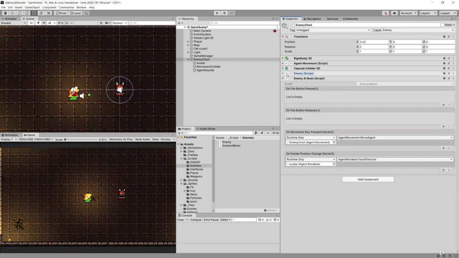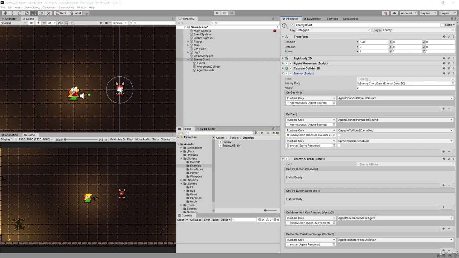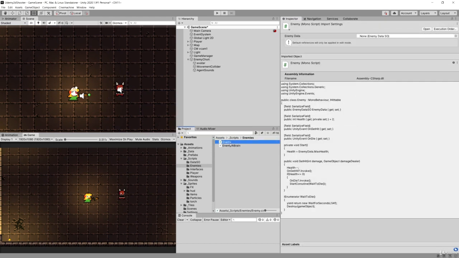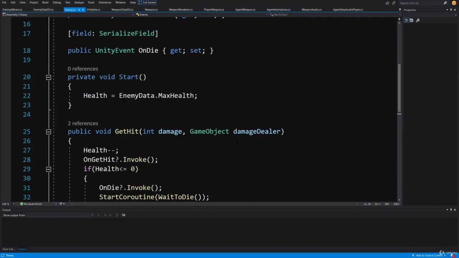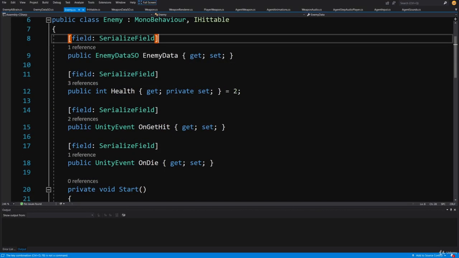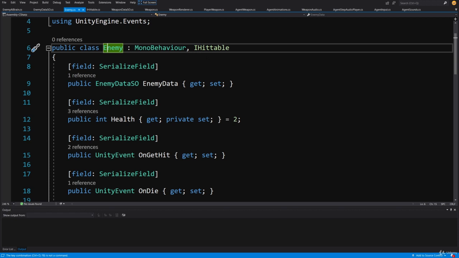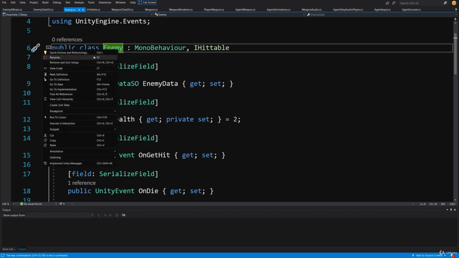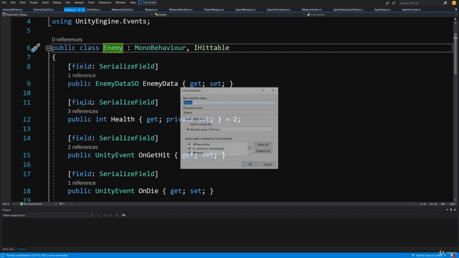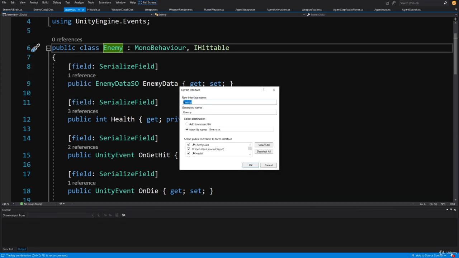Okay, now we have our enemy script here, our enemy AI brain. And since we have our enemy script that stores the value about the health, what we can do is implement a similar script to our enemy script for our player. So first of all, let's now open up the enemy script. Great. And here we can see that we have health parameter, on get hit and on die, which will be similar for the agent of type player and for the agent of type enemy. So again, we can right click on the enemy class, go to quick actions and refactoring, choose extract interface, and let's call it iAgent. And those will be the parameters that our agent should have.